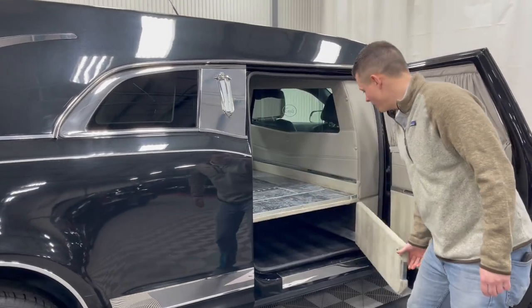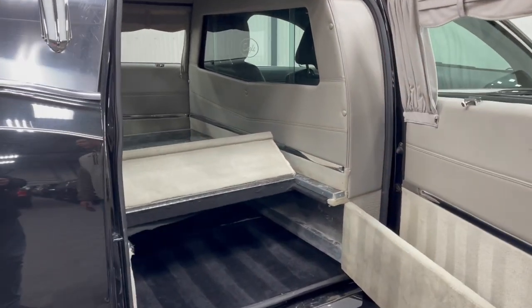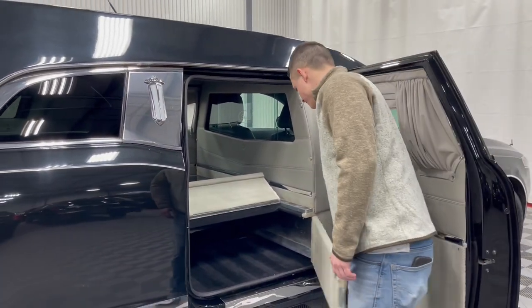Opening this door here, you have a closed church truck well that can quickly become an open church truck well. That way you can store the church truck either vertically or horizontally underneath the table. There is an umbrella tray there located in the front.